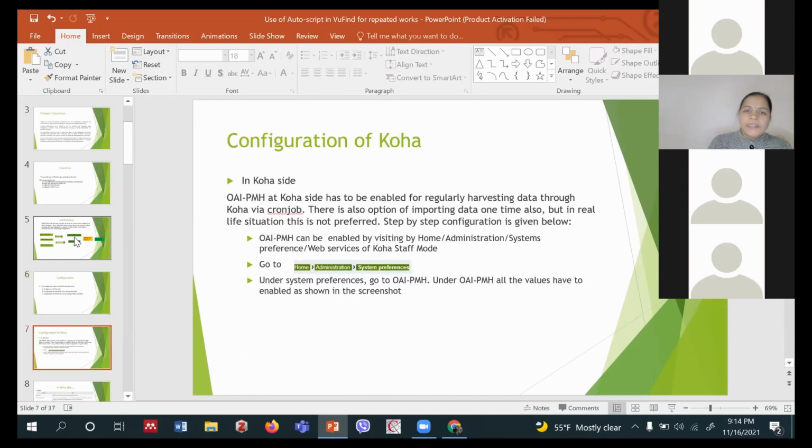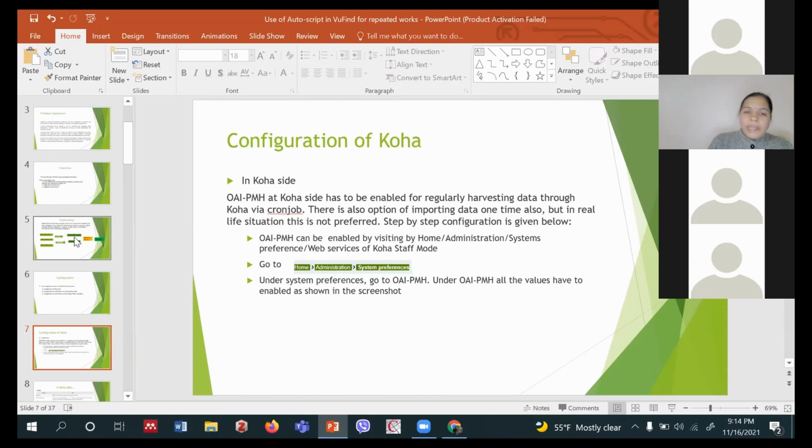For configuration of the Koha site, we first have to enable OAI-PMH. OAI-PMH at the Koha site has to be enabled for regularly harvesting data from Koha via cron job. There is also an option for importing data one time, but it is not preferable for real-life situations. It may be very tedious.